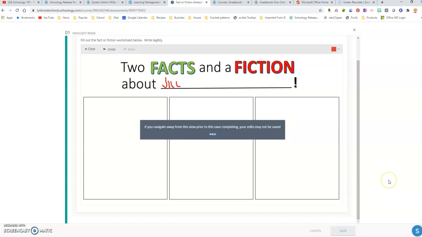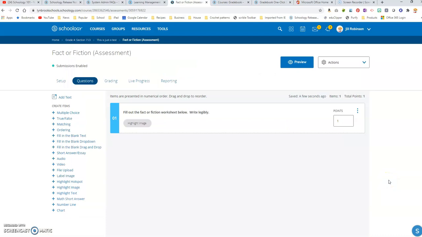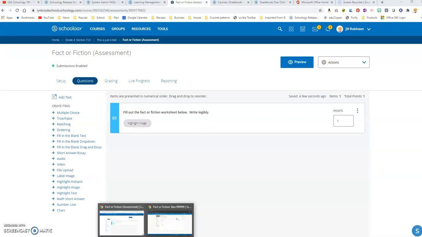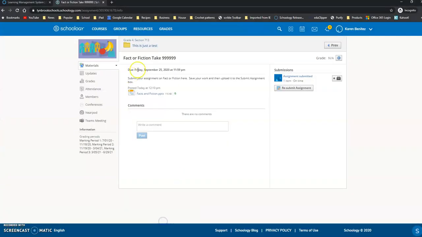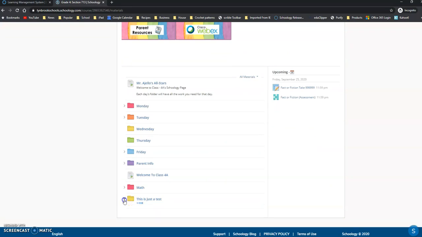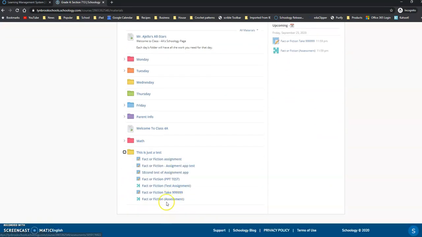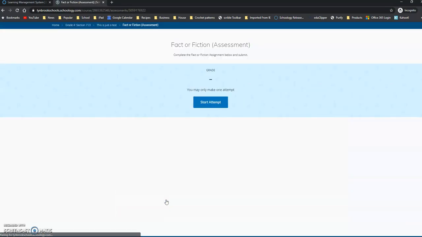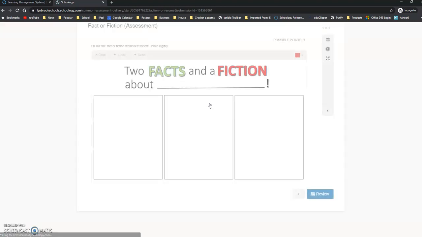So I'm going to just save this question type, and then I'm going to hop on over as a student in your class just so you can see what it looks like on their end. But it's pretty much exactly the same thing. So let me pop on over to your course from a student standpoint. I'm in as one of the students in your class, and I'm going to come over here and see Fact or Fiction Assessment. They'll get this screen here. They are only allowed to make one attempt. They hit Start Attempt.